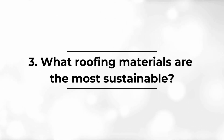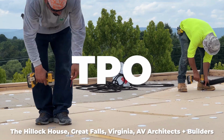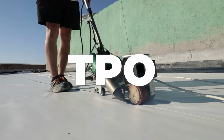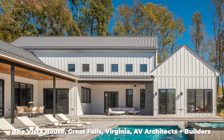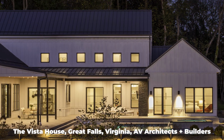Are there any types of roofing materials that you guys would consider to be more energy efficient than others? There are definitely materials that will lend themselves to be more energy efficient. TPO, again, because it's typically white or light gray and highly reflective. So you're not going to have the roof system and then therefore the home absorbing a lot of that heat. Metal roofing is a fantastic option when it comes to energy efficiency, because metal to the surface will get really hot, but it will not radiate through. And once the sun goes away and it becomes night, it cools very quickly.